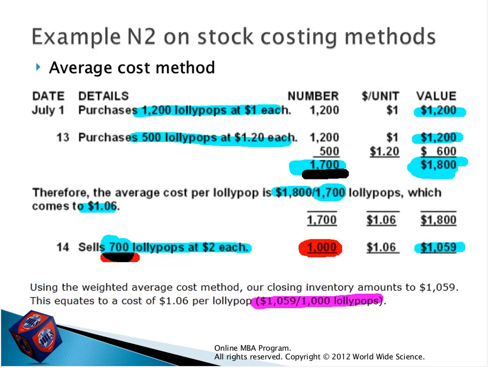So, as I told you, the first one, the FIFO method, first in, first out, is used in most countries and in most companies. Logically, it's maybe the best one, because as we have already said, the first inventories would be the first sold. If we have some expiration dates on the inventories, it is better to sell those which came earliest into the stores, right?